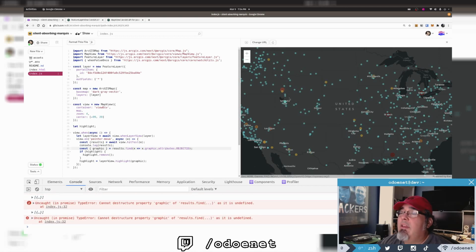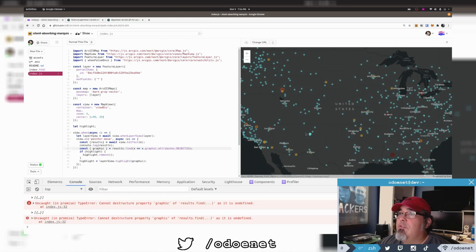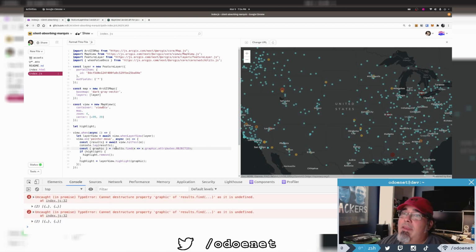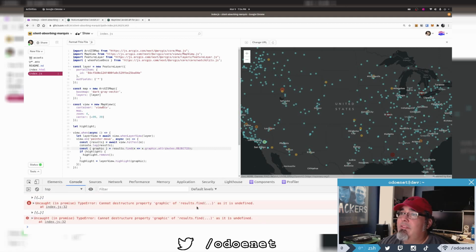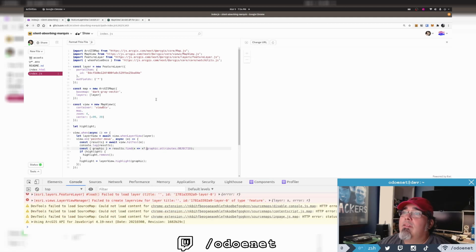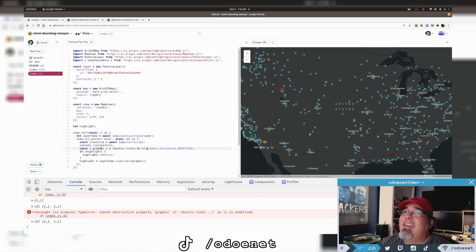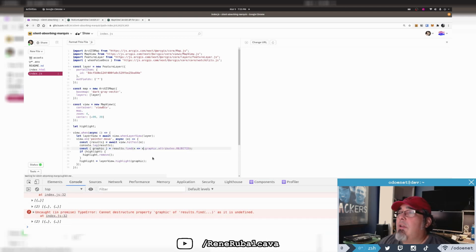Cannot destructure graphic. See, so there's gonna be an error there if it can't destructure a graphic from there, which is weird. Because that happens if I'm hovering over somewhere where it's nothing on the map at all, right? Which is a different issue completely. I could probably add like a little try catch in there to get rid of this. Yeah, I guess maybe wonder if this will work. Is that right? I forget. Is that JavaScript? That's not correct. It's still trying to destructure graphic from there, which I think is part of the problem. So let's ignore this. Okay, so anyway, you get the idea.